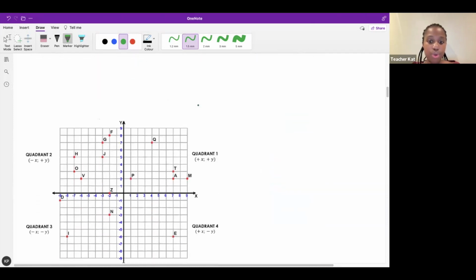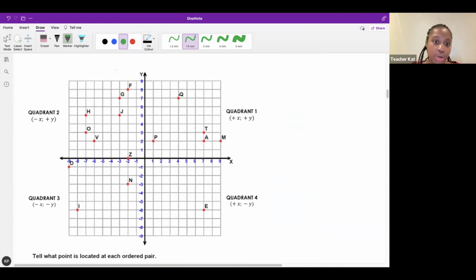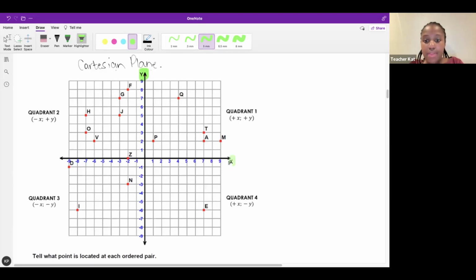Now, let us start off with what we haven't done yet, which is the graph. What we have here, we call a Cartesian plane. This is basically as if we are drawing a graph on grid paper. Grid paper might sound a little bit more familiar to you. It's made with a y and x axis. My y axis is the vertical axis, and the x-axis is my horizontal axis.